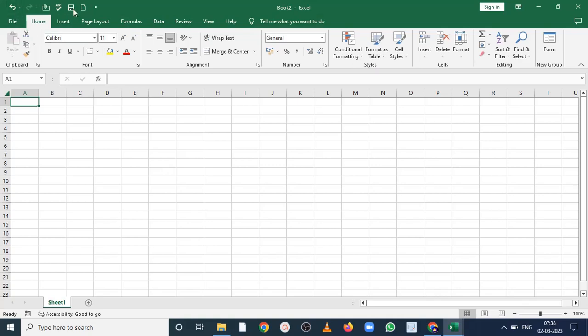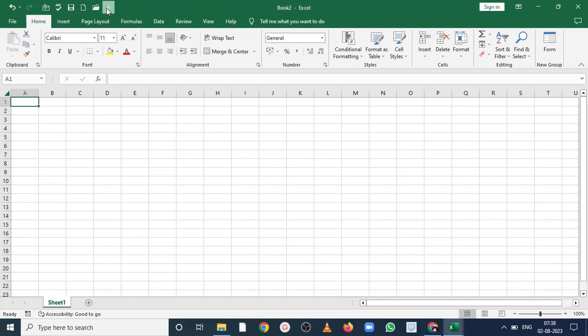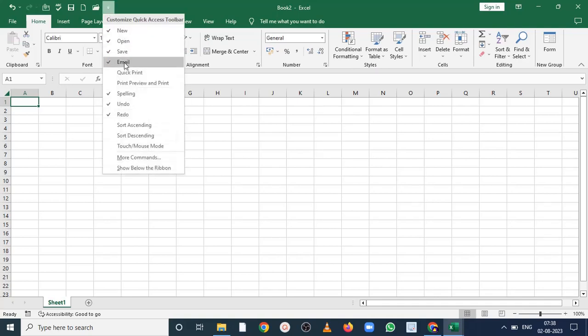Basically this area is called the Quick Access Toolbar. Here you can see that by clicking there are various options available. If you click, Open is always enabled. Whatever option you want to use frequently, you can select it and add it to the Quick Access Toolbar.